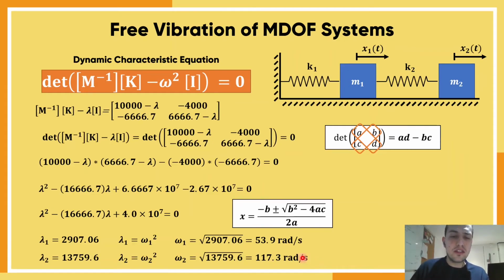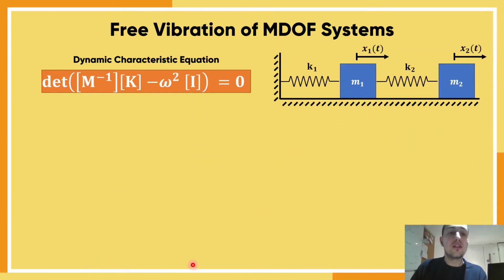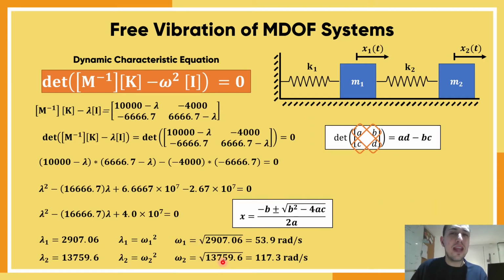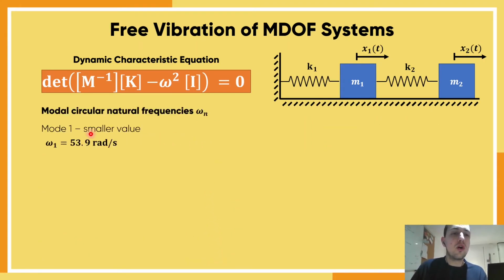So now we wasted all this time solving for this secret lambda, and it's no coincidence that we use the letter lambda in this case. We know that lambda has a physical meaning for dynamics of structures. We know that it's called the circular natural frequency. But these specific ones have an extra meaning to it. These are called the modal circular natural frequencies, and they are the key to solve the coupled equations that we mentioned in the first video.